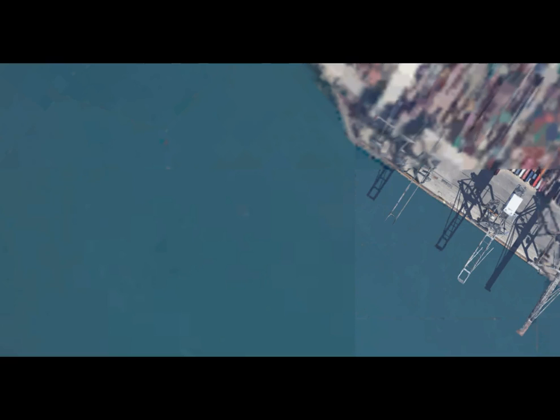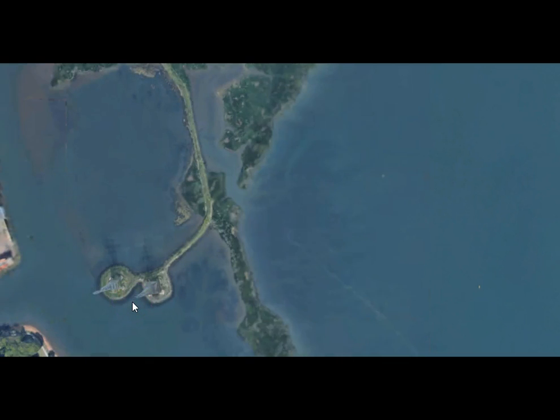I can't think where we are now. Let's go out a bit. In the water. Isn't that weird? It's got shadows of it. Look. Well, they're massive cranes, so they've got to go over the height of the ships for loading. See, this is what we think Doggerland might have been like. Land with these roads and causeways on it. No, that looks like some sort of jetty or fortification.